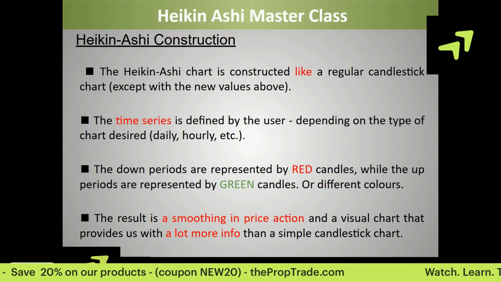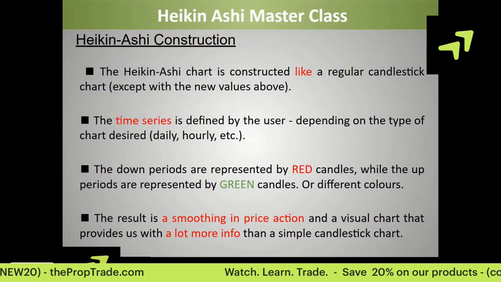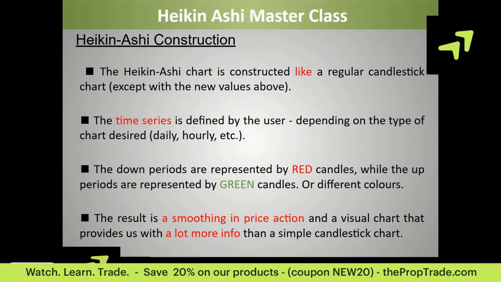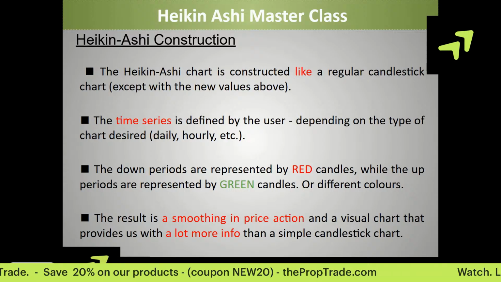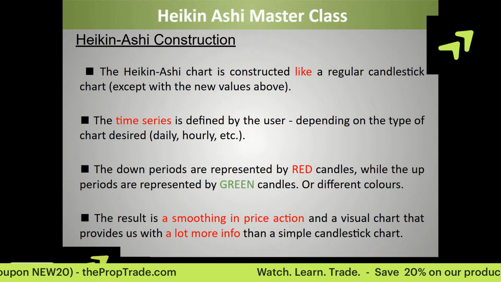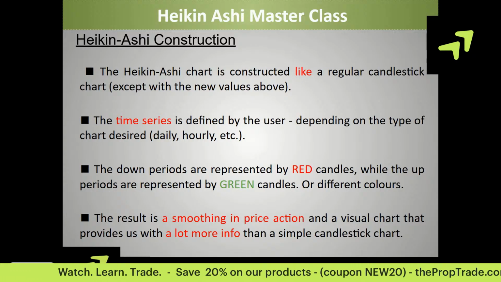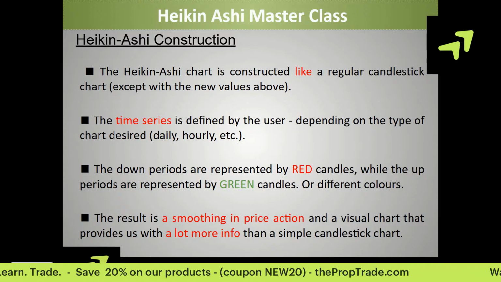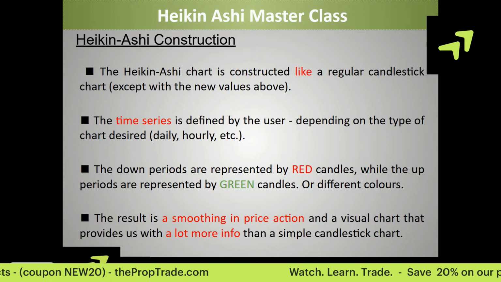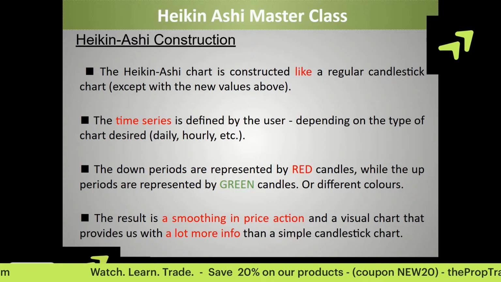We use it in the time scales we use, and it's really up to you. As I said at the beginning, the time frame or the time series, it's up to you how you use it. So we just demonstrated 2 minute candles there. And you can use them on the hourly, however you want to do it. The way I've got it set up in my TradeLocker charts, I've got red and green. So green for positive, red for negative, or down periods in red, up periods in green. Again, change the colors as you want.